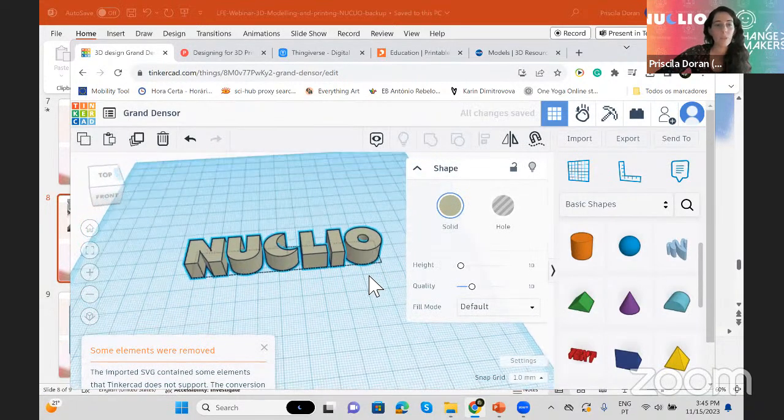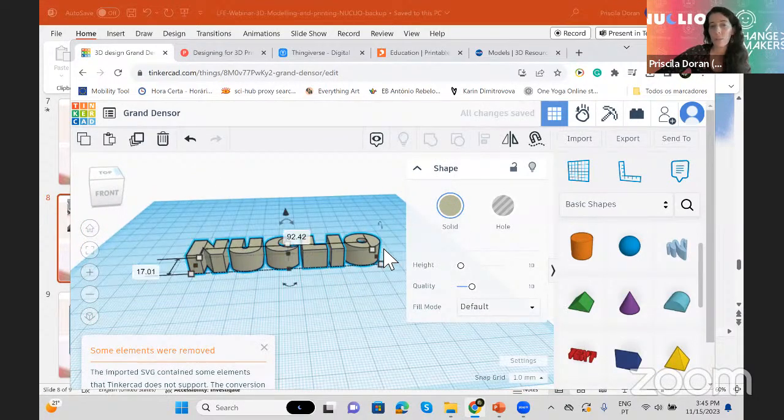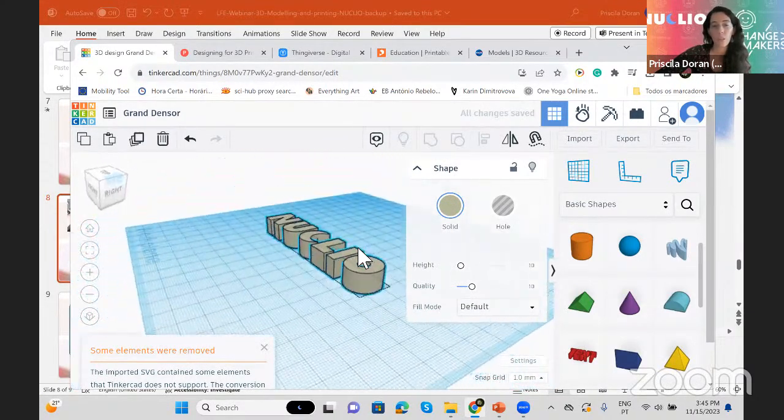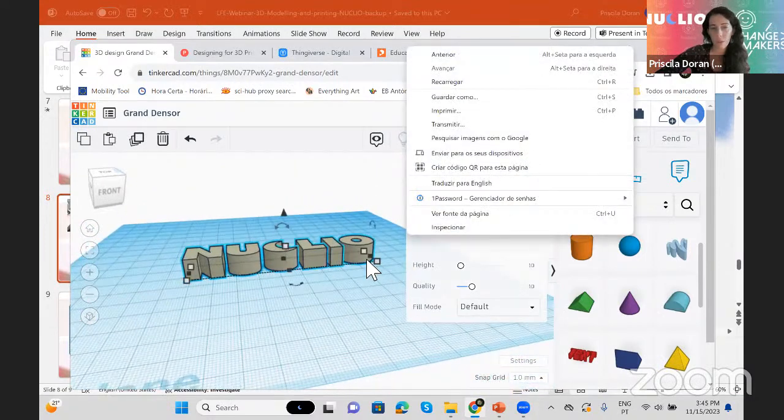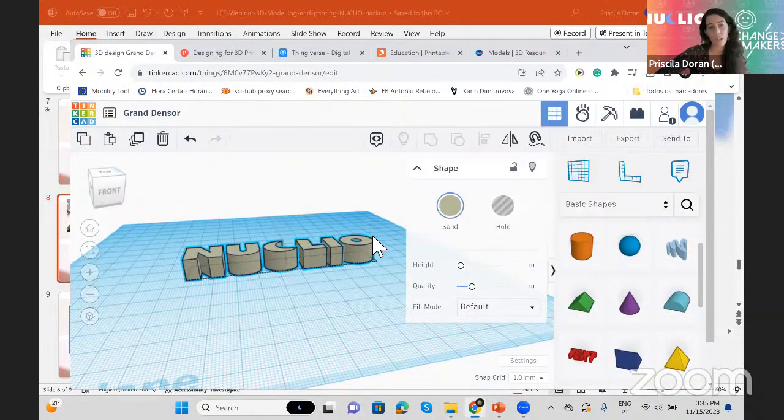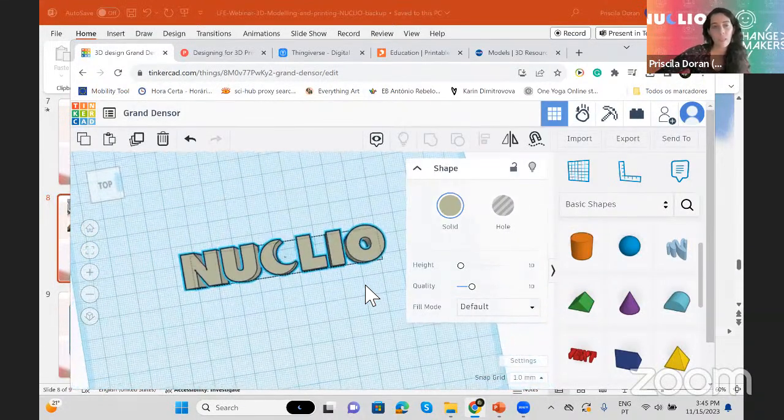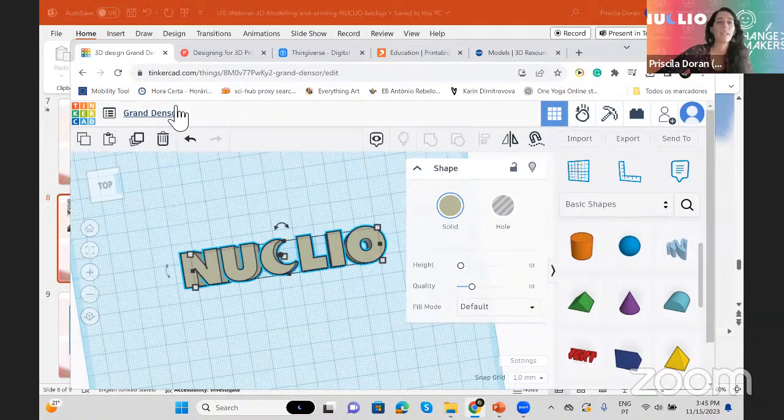And now, for example, if I want, I could print it with 2, 3, 4 colors. When the printer starts doing the first layers, I will stop it, change the filament, press play again with a different filament, and then stop, change filament, and I can do all the colors that I want. And you can find many different 2D designs that you can bring here, and it will transform in 3D. But then you also have online libraries.